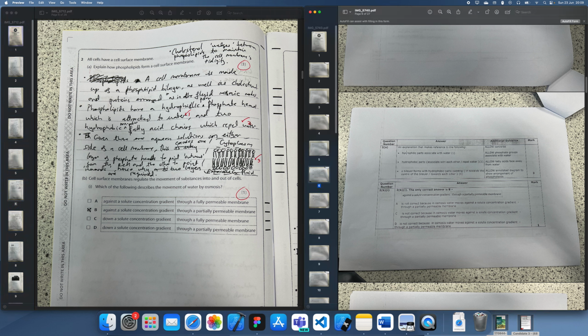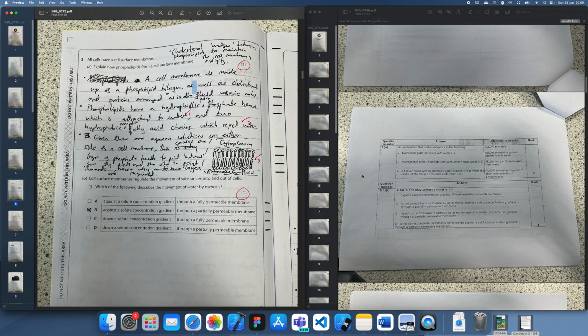Yeah, so this was an easy question. Just had to talk about the hydrophilic and hydrophobic parts of the phospholipid, and then talk about the bilayer. Again, I've seen a similar question. I believe this was one of the EdXL questions, so I'd probably seen it, or a variation very similar.